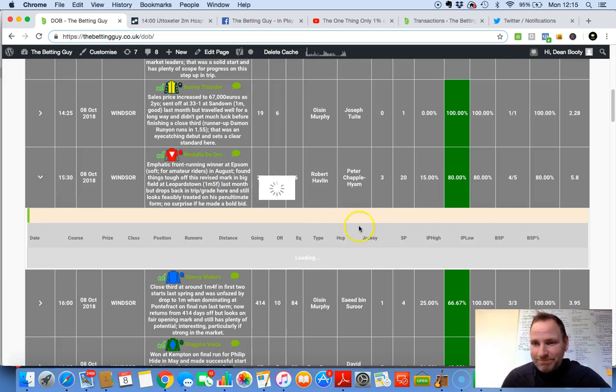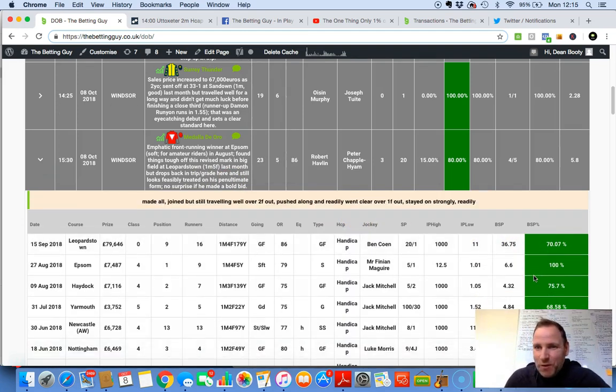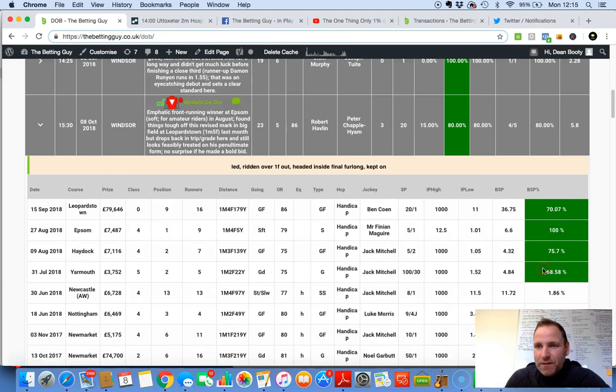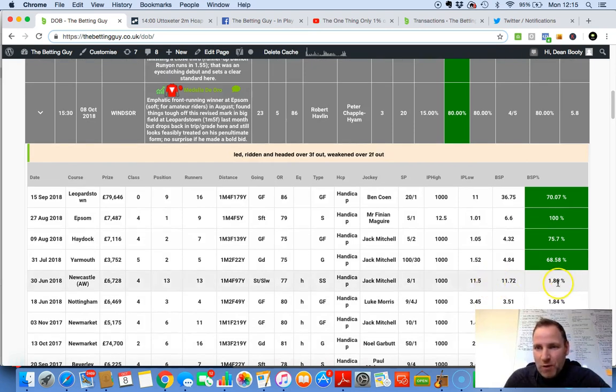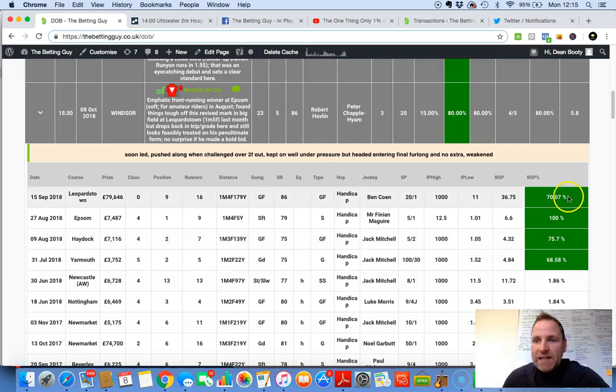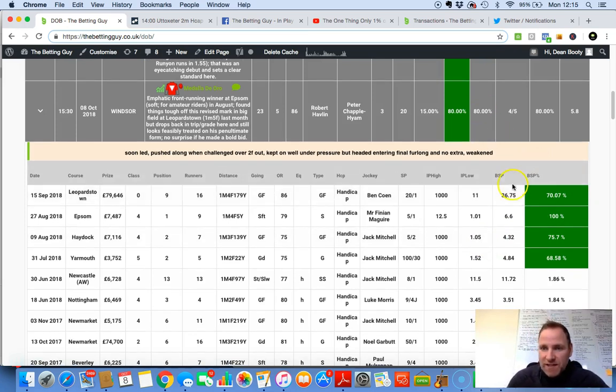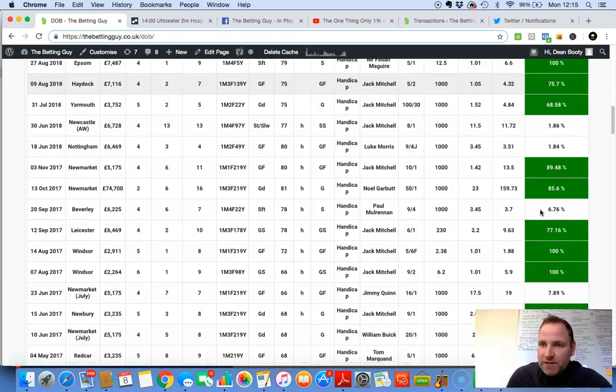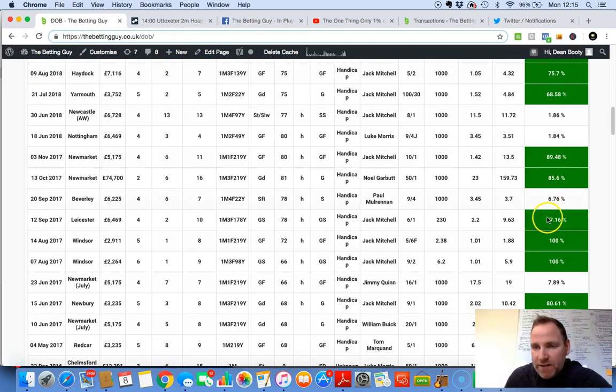Please be right. Please be right. So here we can see the horse. That one there only decreased by 1.86. That by 68%. So yes, that's over 25%. That one decreased by 4.32 to 1.05, by 75%, 100%, and 70%. So we know, yes, that is correct. They're in green because green overrides the yellow.